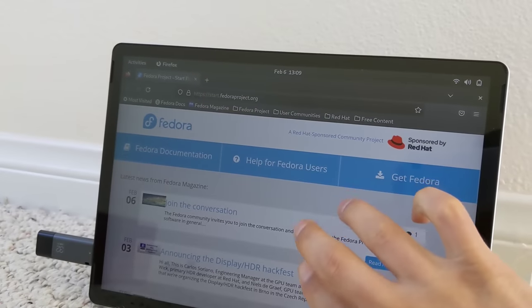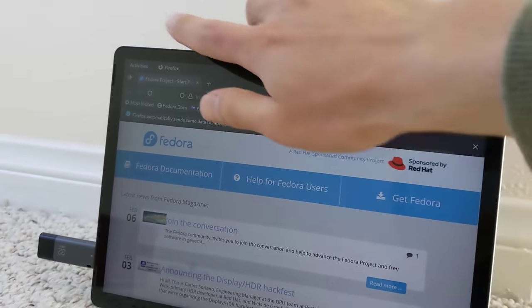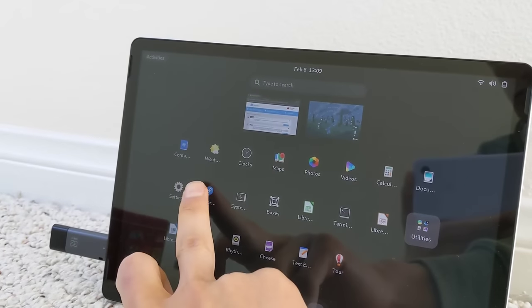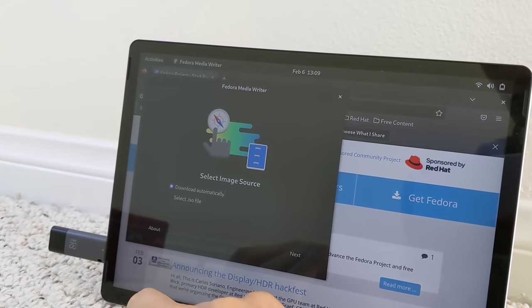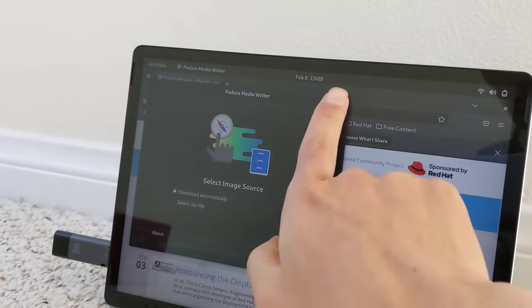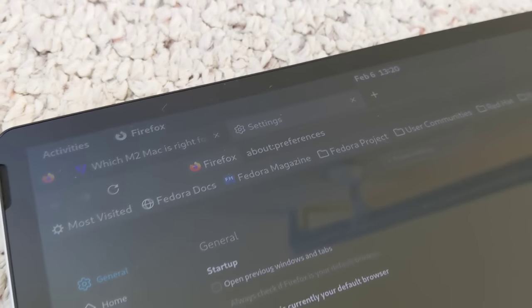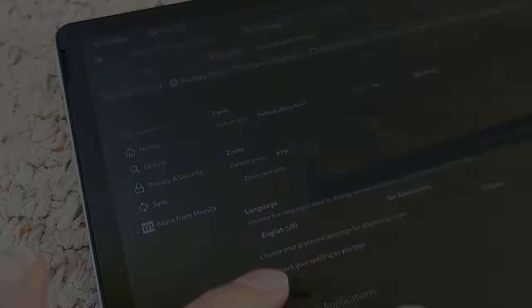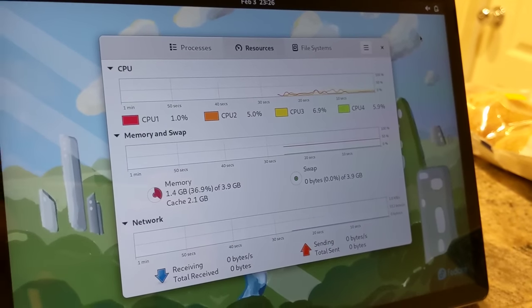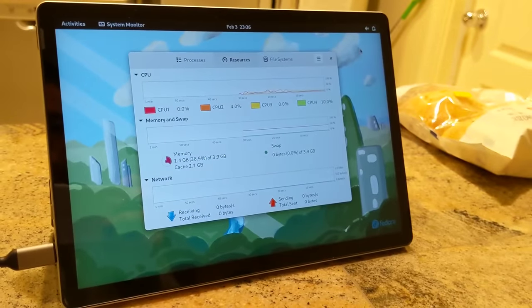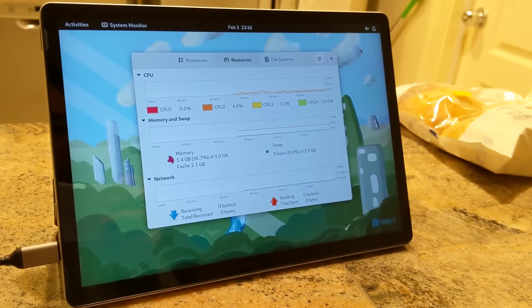With the default scaling at 200%, everything looked large, but not ridiculously so. It should be said that the correct scaling factor for this device is likely around 150%, the default on Windows, but Fedora doesn't allow fractional scaling. Of course, it takes a quick Google search to find out that you can enable fractional scaling after a bit of tinkering. Having said all that, if I had dreams of unlocking the true potential of the Potato Pentium N6000 processor and vindicating the HP Tablet 11, they were quickly dashed.